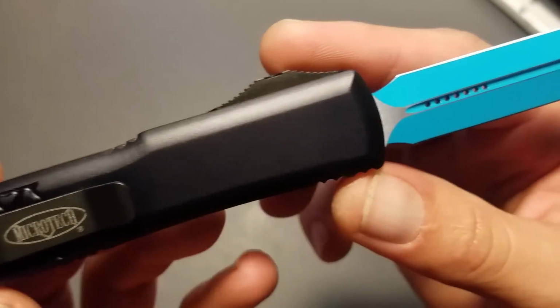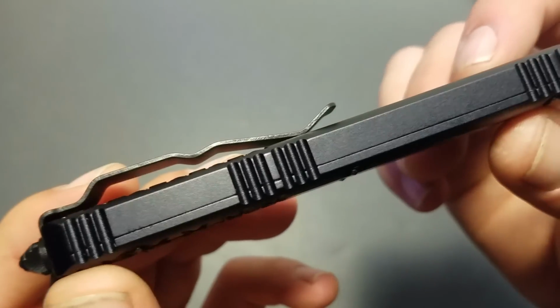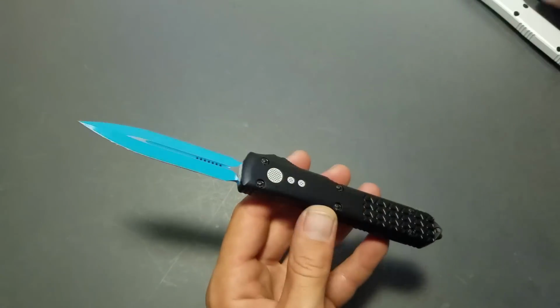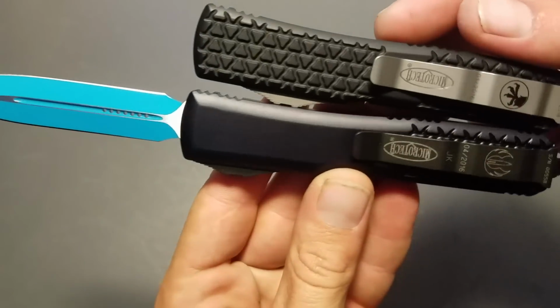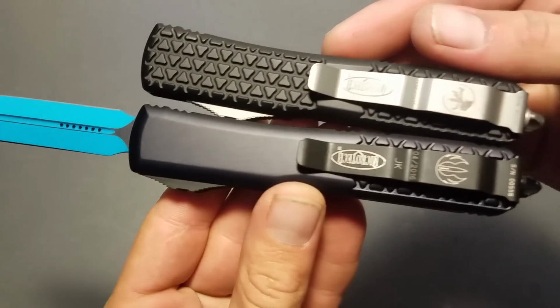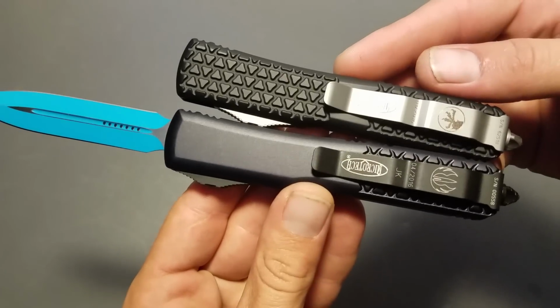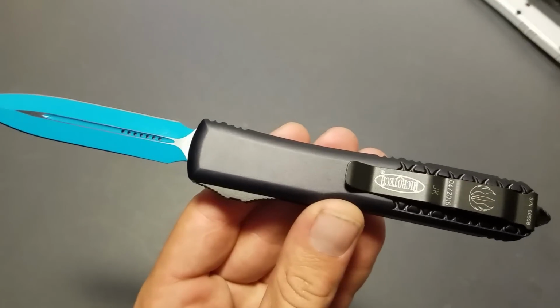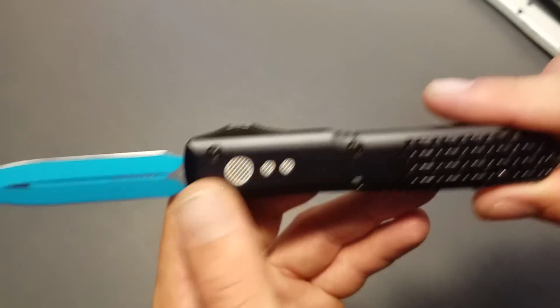Seven little holes, man. It's going to maneuver in and out of your pocket very easily because the pattern actually stops. You can see this is a new tri-grip for 2016, and it's the same bottom section. So they just didn't finish the top. It's still going to slide in and out of your pocket really easily if you are going to be using this. I don't think anyone is.